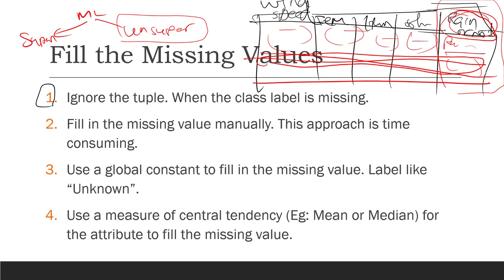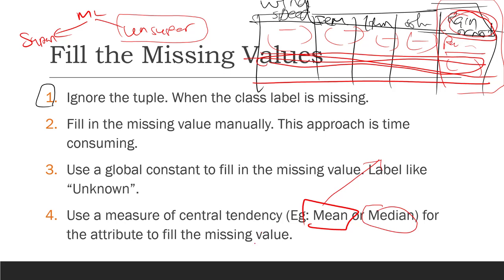The fourth one, we can apply the central tendency. Central tendency means you can apply the mean, median, or mode values to fill the missing values, right? You cannot apply the three things, mean, median, mode, in all situations. In different situations, we can apply different things. We already discussed different types of data. If you have numeric data, such as age or salary, then definitely you need to apply the mean value, or maybe you can apply the median value, right?